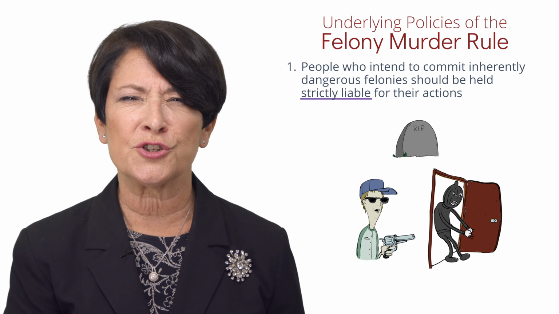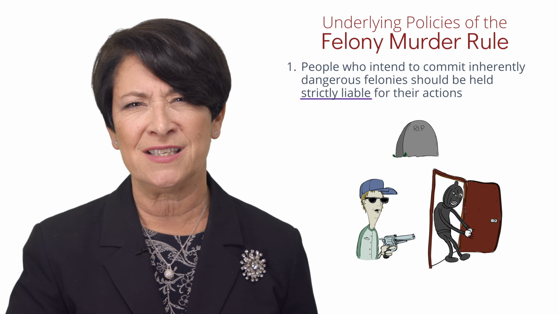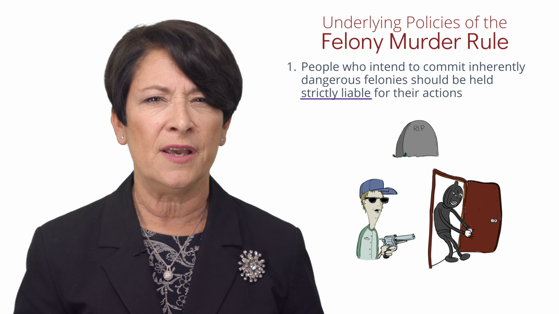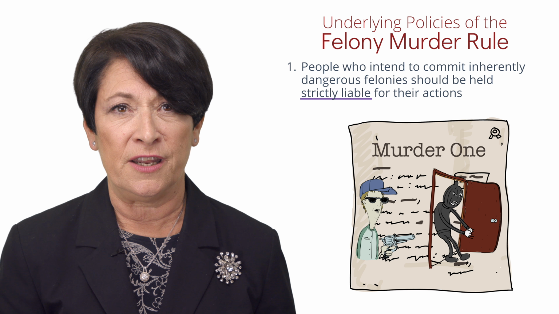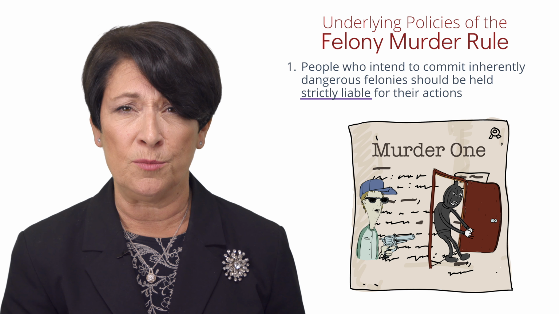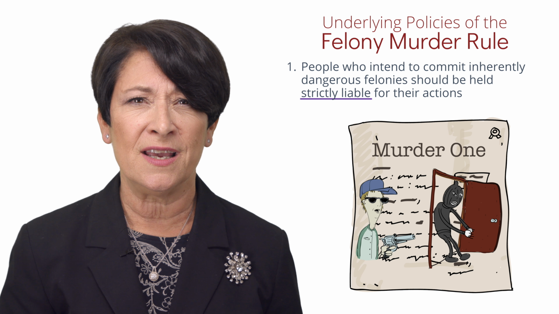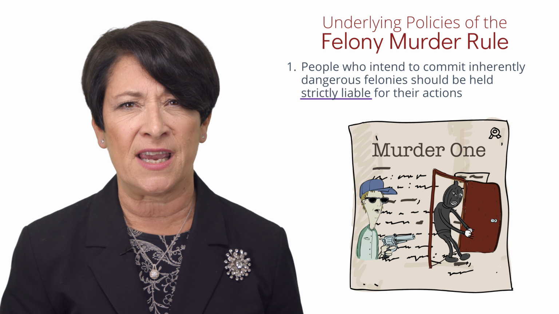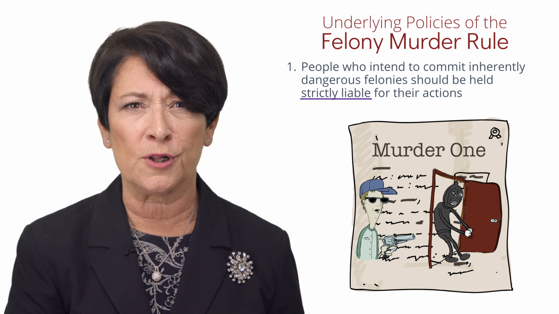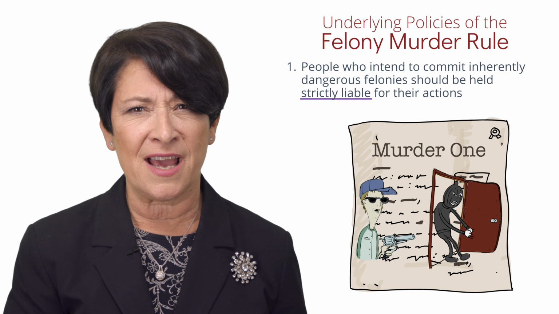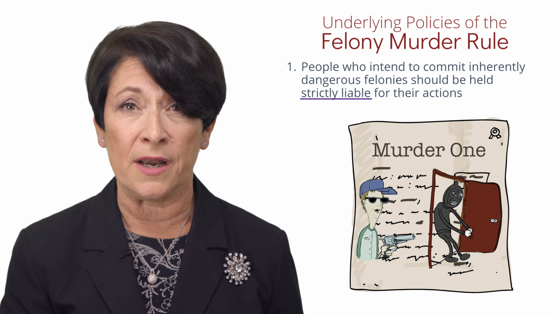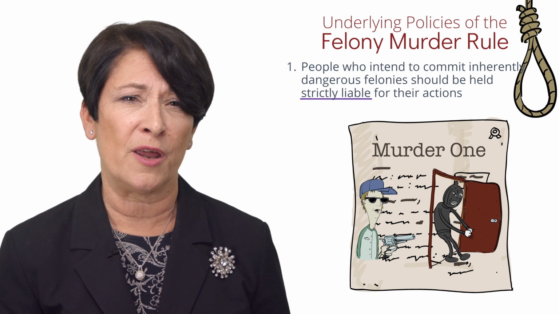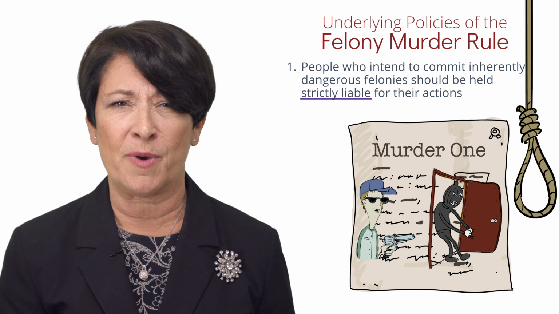Some dangerous felonies are so obviously dangerous that states have specifically singled them out to be named in their Murder One statutes. And if it is a felony that is specifically named, or what we say enumerated, in the Murder One statute of that state, as robbery and burglary generally are, then that death that results during that burglary or robbery will be Murder One, and possibly with it the death penalty if the state has a death penalty.